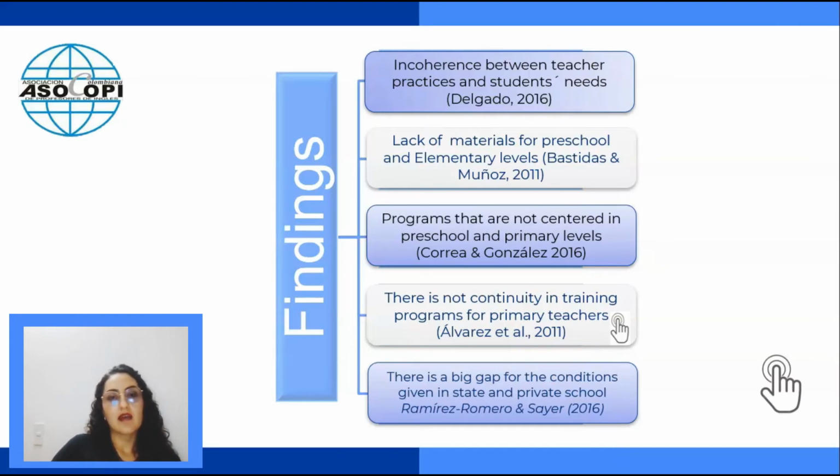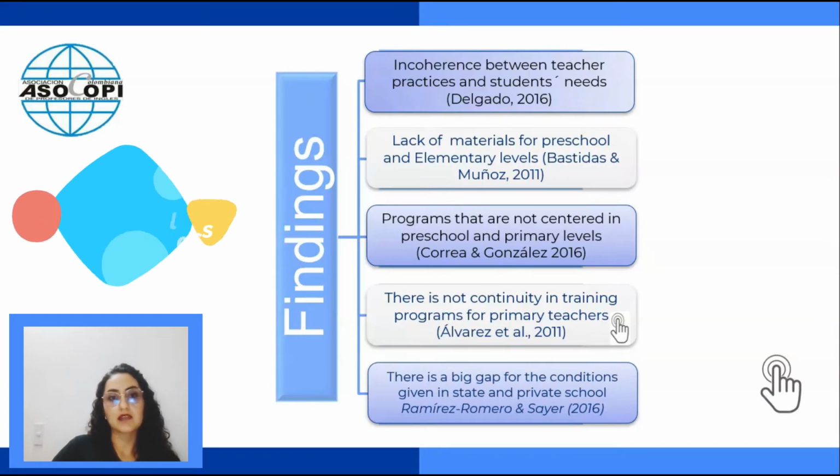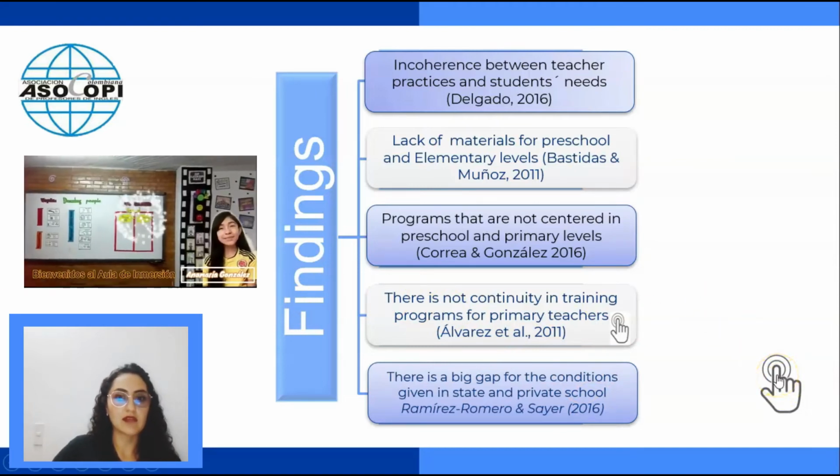In my case, I am a secondary English teacher, but the school implemented the immersion class 5 years ago, and since that time, I have to ask for a permission to the Secretary of Education for being able to teach English in this immersion class in the primary level.